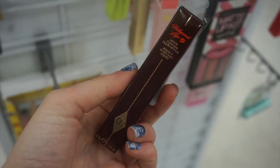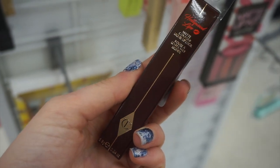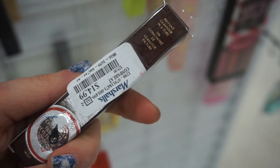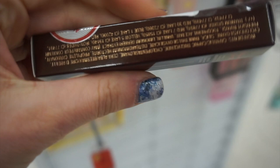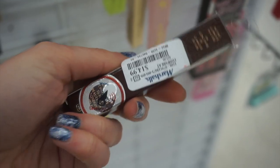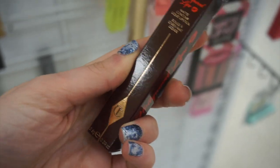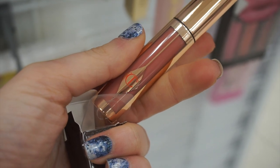Okay, then I went to Marshalls and I was so excited — I found Charlotte Tilbury! This is the Hollywood Lip. I actually do own this; I got it in a goodie bag a couple of years back. But this is my first time finding Charlotte Tilbury in the wild — it was $14.99. I had said to you guys that I was hoping to find some of her stuff this year and we found one! I don't know the name of the color because it wasn't on the packaging, but it's like a really pretty pink nude shade that I think a lot of people would like.